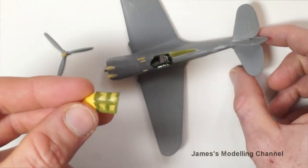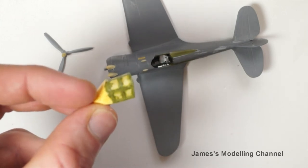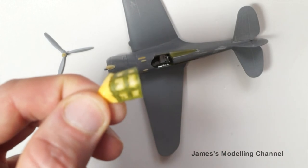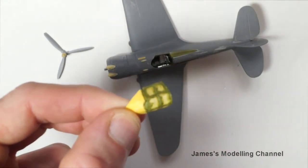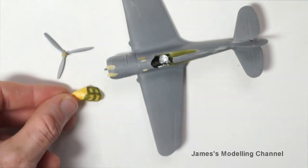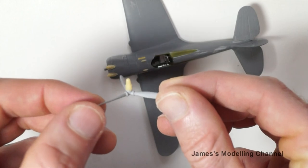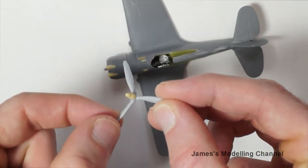And then I painted the canopy. I did go with the vacuum form one in the end, as the SMER didn't fit, it was too big. And then the prop, just added the resin spinner, if you like.